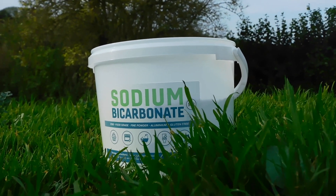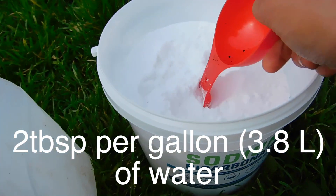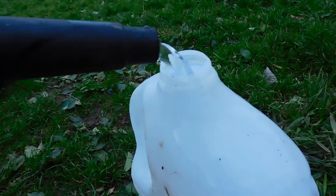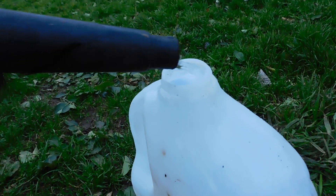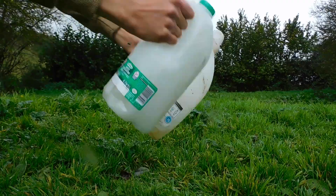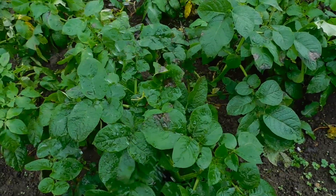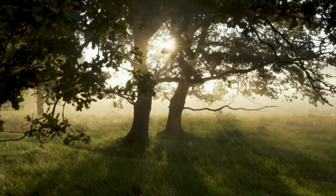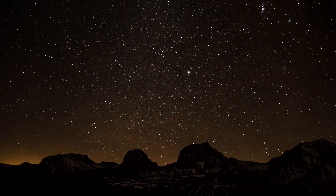You can also use a water and baking soda mix. Add two tablespoons of baking soda to one gallon (3.8 litres) of water. Do not add too much baking soda or you will burn the leaves of the plant. Then add another two tablespoons of vegetable oil, and after mixing together, spray onto the plant every week. Do not spray the plants in the middle of the day or you will burn the leaves.